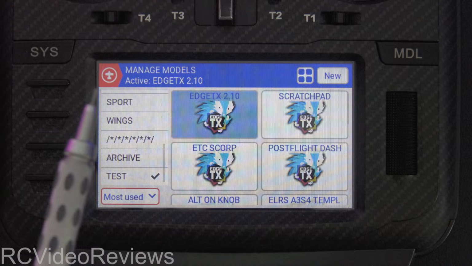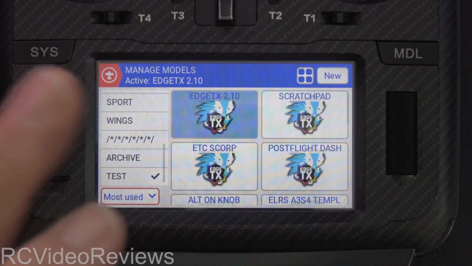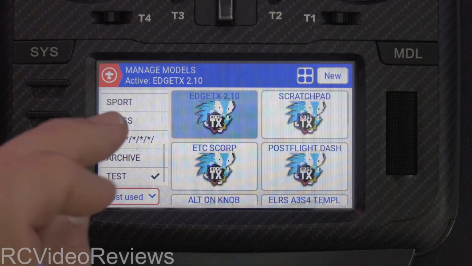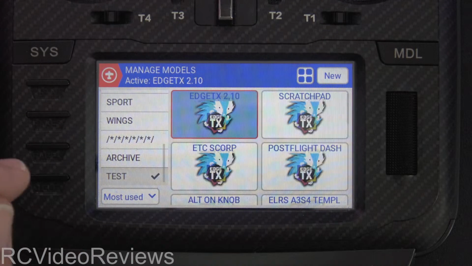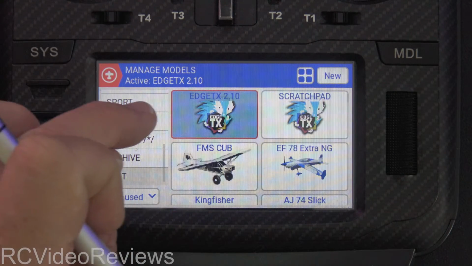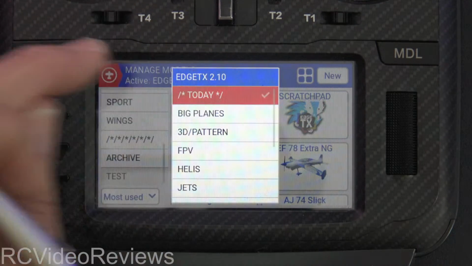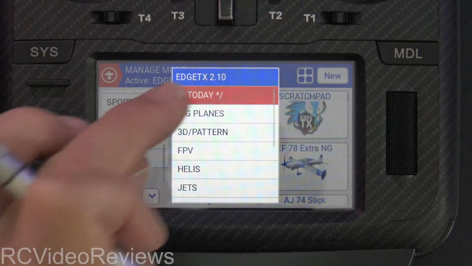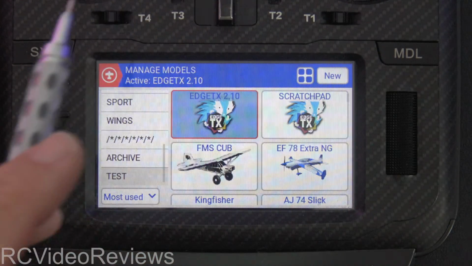Added a single select option for model labels plus label and/or filtering logic configurable in the radio setup. I'll show you that in just a moment. Added a single select option for model labels. I'm not sure exactly what that means because as far as I know, I've always been able to do a single select. Let's see if I can press on this one. We'll hit label model, put it on today. Yeah, I'm not exactly sure what that one's a reference to. That seems like nothing's changed to me. I'm not sure about that one, but I will show you the and/or filtering logic in the radio setup screen.